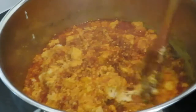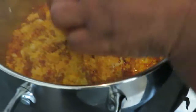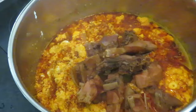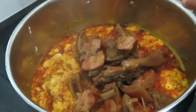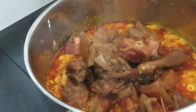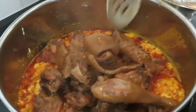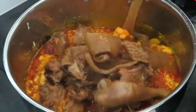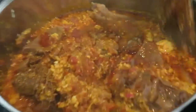It's nicely done. So I'm going to add my meat also that I cooked earlier. I'm going to add everything in there. So I have chicken, I have fried, and I have, what else do I have? Cow skin. And I added a bit of smoked turkey also into it. All that. A bit of stock here. And I'm going to stir this together. Oh, it smells beautiful. Smells so good.